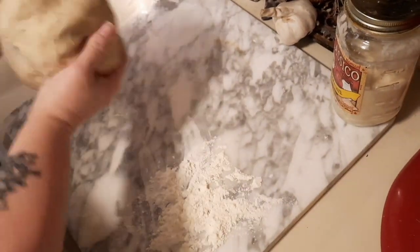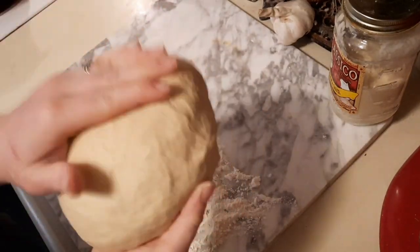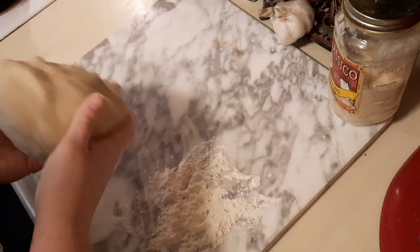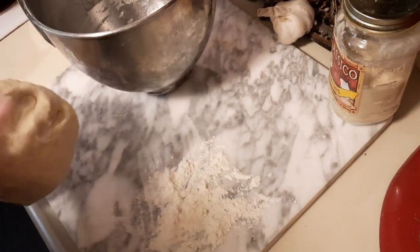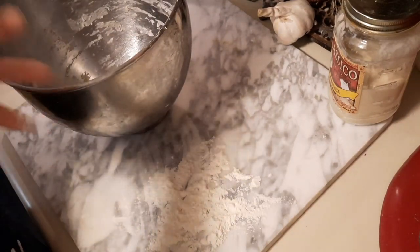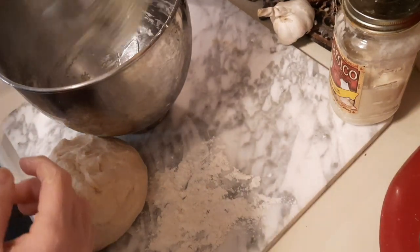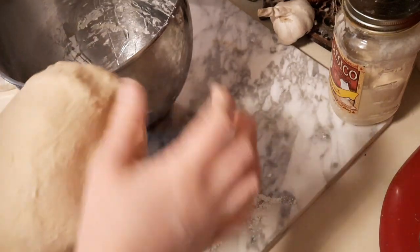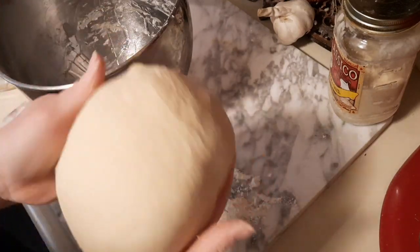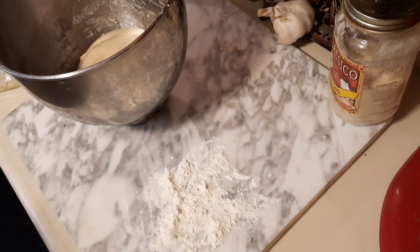As you can see, I did end up kneading this by hand, and that is fine. When you are kneading by hand, remember it's going to take longer than kneading with your stand mixer. Whenever you read a recipe, unless it states they're kneading by hand, nine times out of ten they're kneading with a stand mixer. So if it says five minutes with a stand mixer, it's probably going to be more like eight to ten minutes by hand.